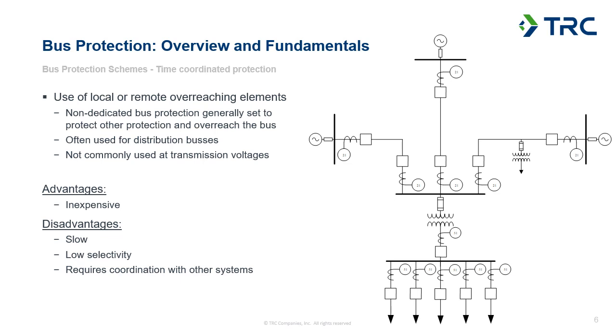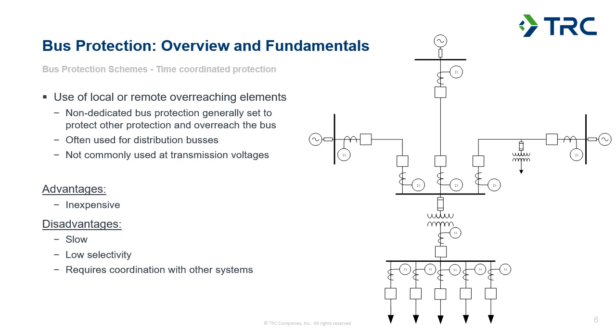So the first type of bus protection scheme we're going to go over today is a time-coordinated protection. So this is a form of backup protection, in that you use either local or remote overreaching elements from adjacent protection systems to also operate for the bus. So generally, this is a non-dedicated bus protection, so we wouldn't be installing a separate bus relay for protecting the bus. But instead, we'll be relying on the fact that our adjacent line relaying or other local protection of the station, in addition to protecting the equipment that it is designed to protect, will also see faults on the bus, because generally we're setting those with sensitivity plus some margin to make sure that they're overreaching the protected equipment, to make sure all of the protected equipment is covered. But we'll also look past the end of that, and we'll cover the bus as well.